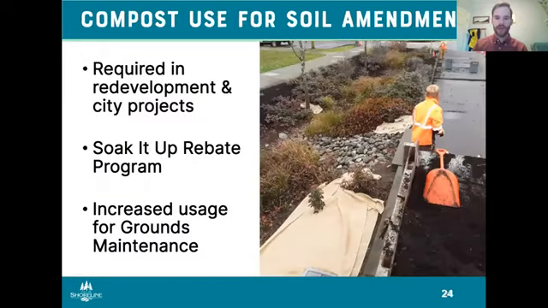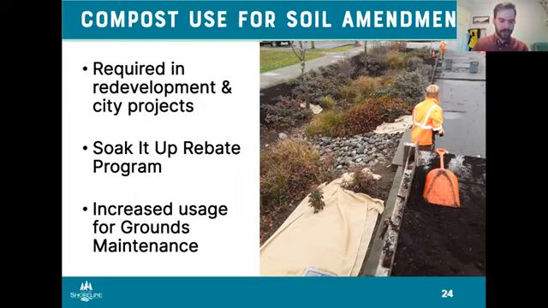And I also just wanted to highlight some of the work we're doing to increase compost usage. Again, this is key to putting carbon back into the soil, and it has many co-benefits beyond carbon storage, really boosting the ecosystem health and microbial life in the soil. It helps with stormwater absorption in the wet season, and it helps hold water better in the dry season. It reduces the need for any pesticides or herbicides, and it also supports a closed loop where we would buy back finished compost made locally from our food scraps and yard debris that we put in our green bins around Shoreline.